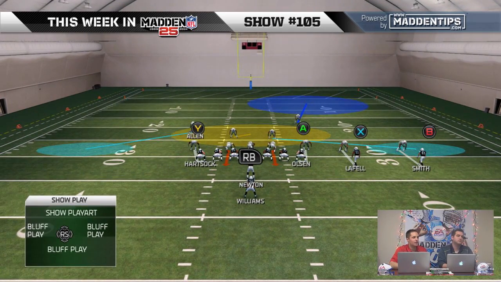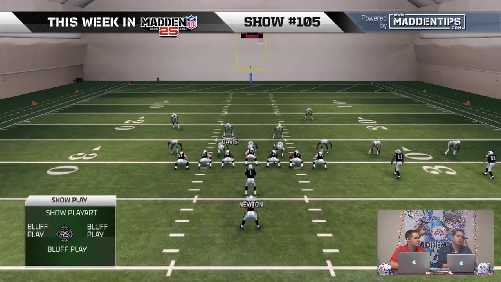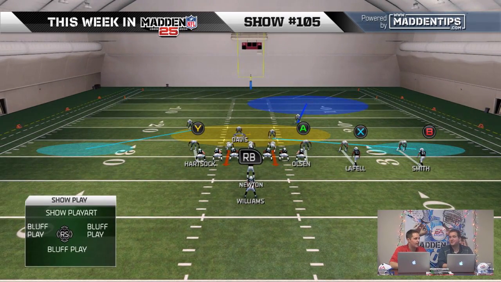Flat zones on next gen, guys. Flat zones on next gen play way different than on 360. They play a lot better. They get a lot more depth. They're a lot more active. So very active. The best word to describe flat zones in next gen is that they're active.